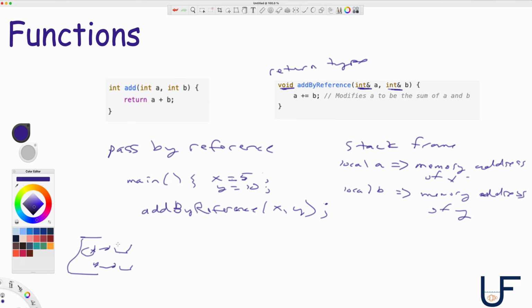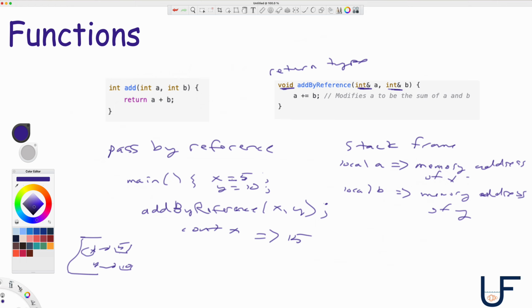So what was in X to begin with? It was 5 and 10, right? But pass by reference, again, is passing the memory address. So if I were to do a cout here and say cout X, what do you think is going to happen? Before, with pass by value, X was unchanged because we just passed a 5. But here we're actually passing the memory address. So what's going to actually happen is that cout X is going to be 15 because we passed it the reference, right?